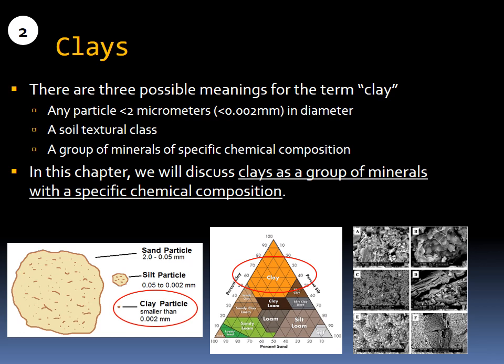So, for example, look at the third picture here, A, B, C, D, E, F, and you can see different structures. I would shock you if I say that these are basically different clay minerals. When you focus on them, you would find that they look completely different. I mean, the structure of them is different. Some of them look like book sheets, and some of them look like sponge or roundish in shape. Now, why are they different? And does it really mean that when they are different in shape, they have a different chemical composition? And is that going to affect the absorption of nutrients, chemicals, water, and also the behaviors?